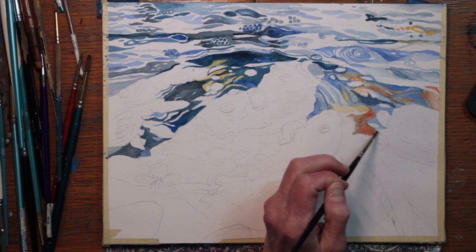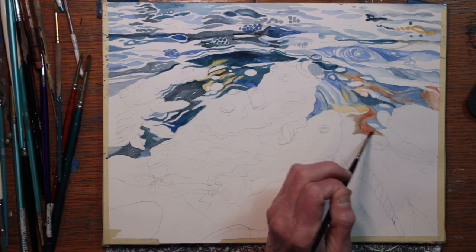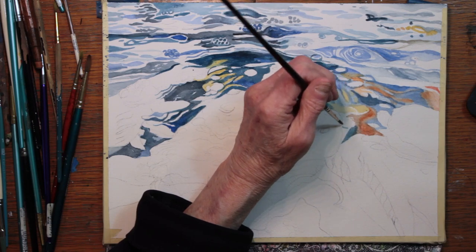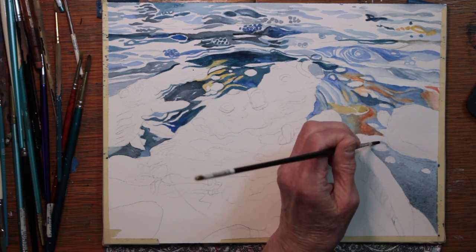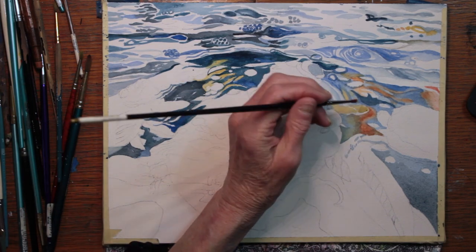So I'm putting the bright in, then carefully going around it with some dampness, and then carefully bringing in the blues and allowing them to mix just at the edges. It takes a lot of practice to do that, but it works for me.